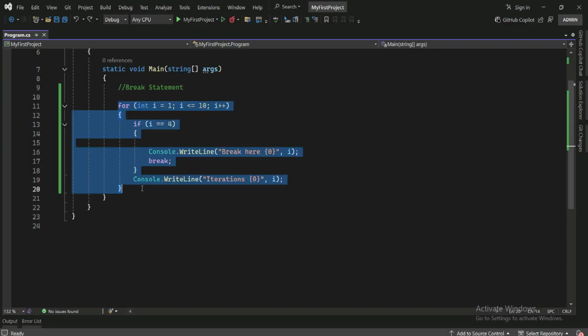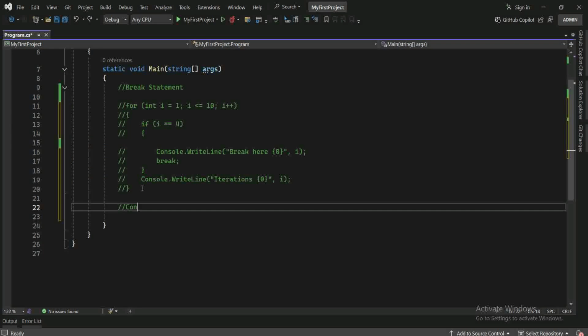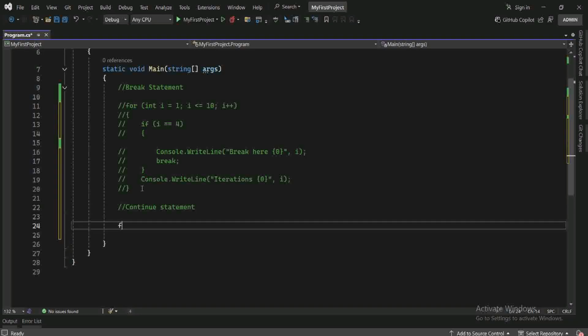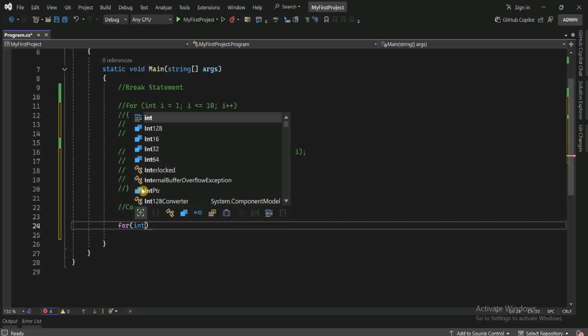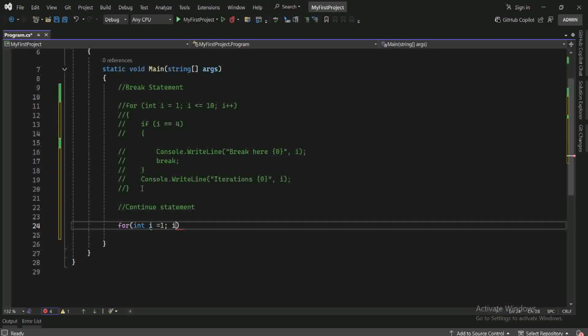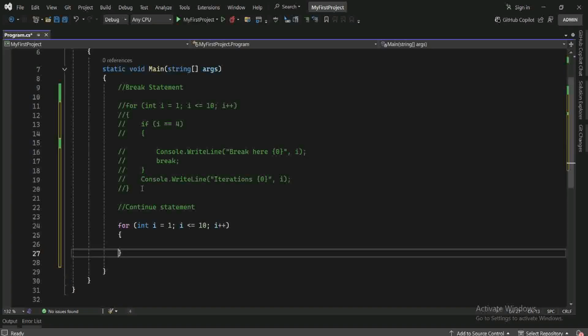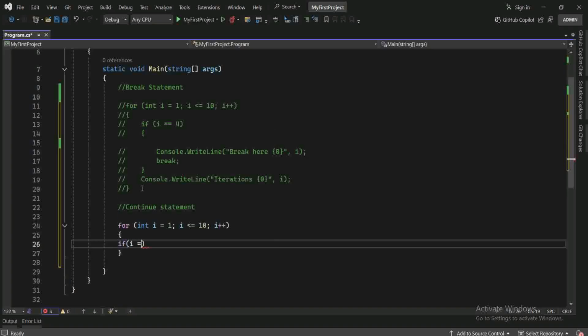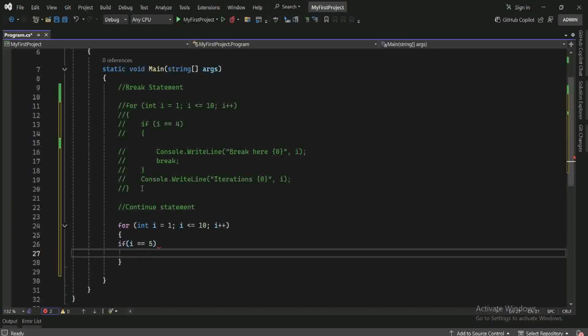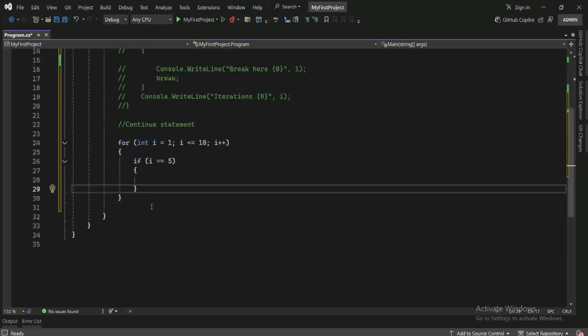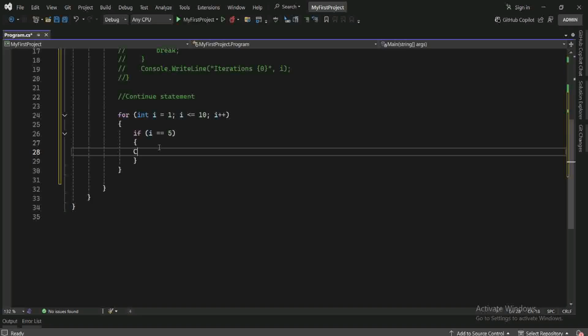Now let's see the continue statement. Here we apply a for loop, first initialization as it is, then condition, then iteration. After that we have to put some condition where we want to continue or skip that block of code. Suppose here we want to put the fifth condition, so that it will skip the fifth iteration and move to the next iteration.